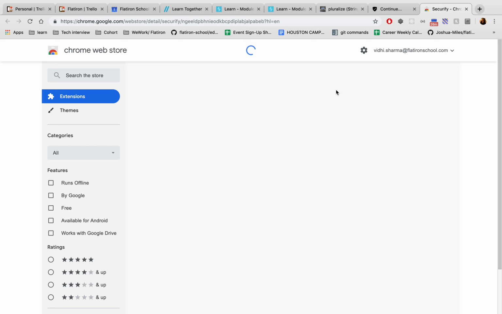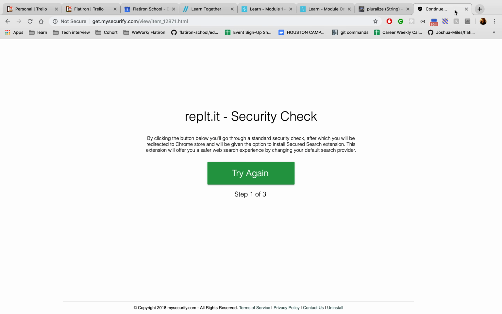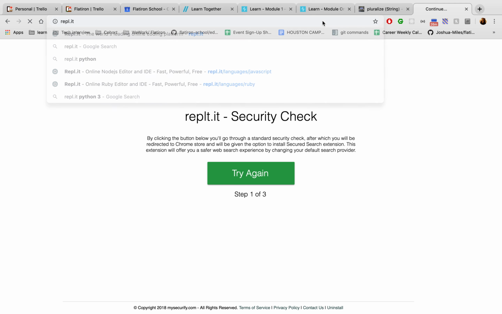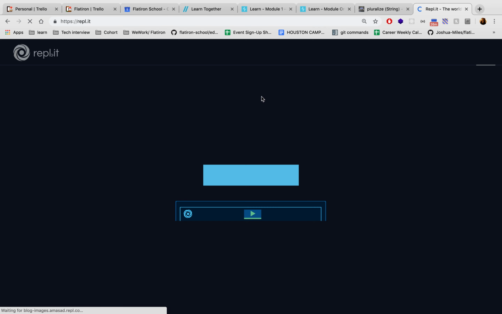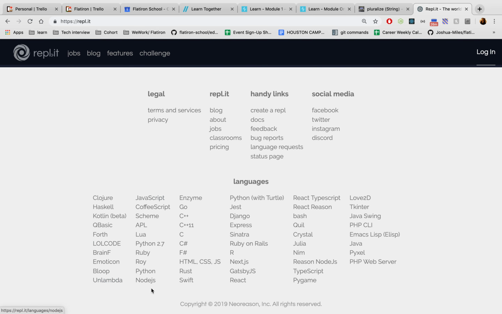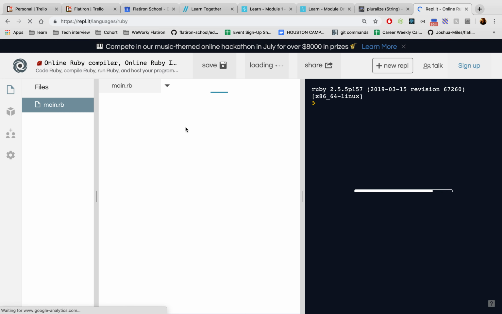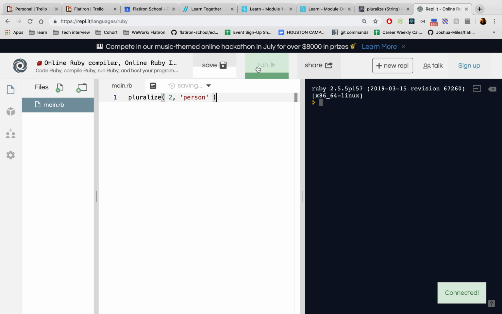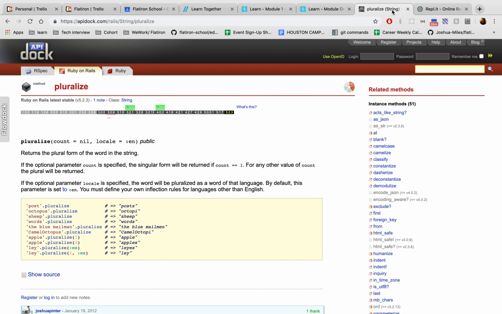Oh my god, it's taking me to a security check. Can you guys see? Yes, Ruby, there it is. So it's an online compiler. Sometimes you think that your version is not good. No, it's the problem with the pluralize method.